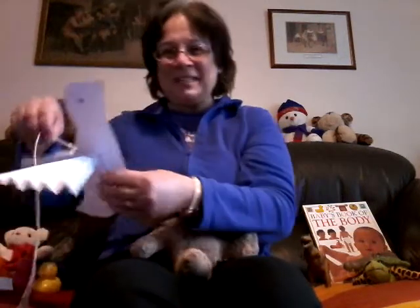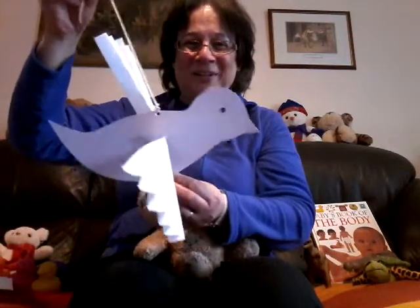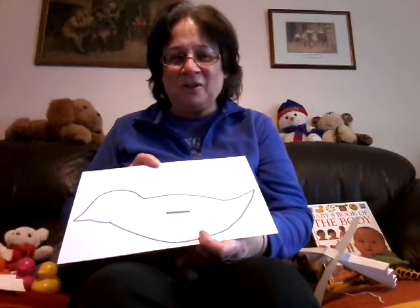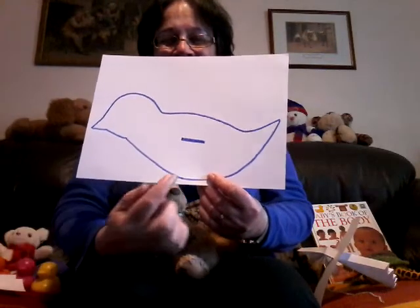We did a craft activity to make our own dove, but you could make any bird that you wanted to. This is a very easy, simple one to do. If you get some card — you could use white card, or you could use card from a cereal box perhaps — and you just do a very simple bird shape.